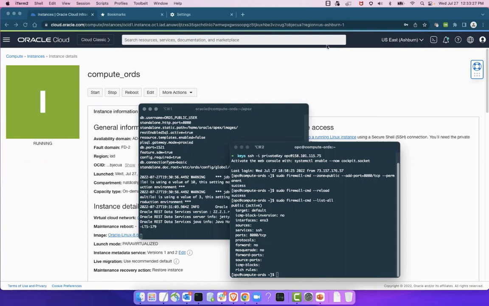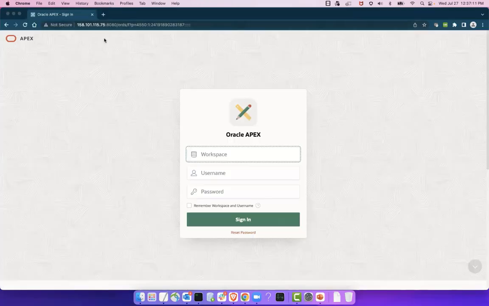Now at this point, we can actually log into ORDS and confirm that APEX is installed and ready to go. So the URL is simply the IP address of the compute node :8080/ORDS. And here we have the APEX login. You can log in now with the admin user ID.